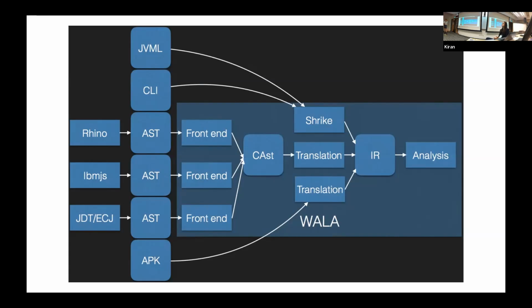The reason it ended up like this is that over time, we started with JVML. Then we wanted to support a similar kind of analysis for JavaScript, from the source. And after JavaScript, other languages became possible; I think Python could be added here now. We've been gradually building this infrastructure over time.